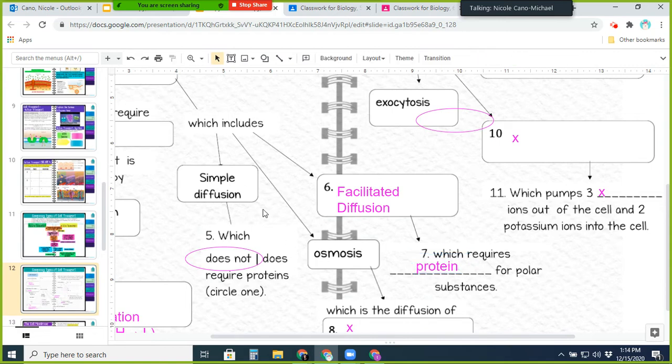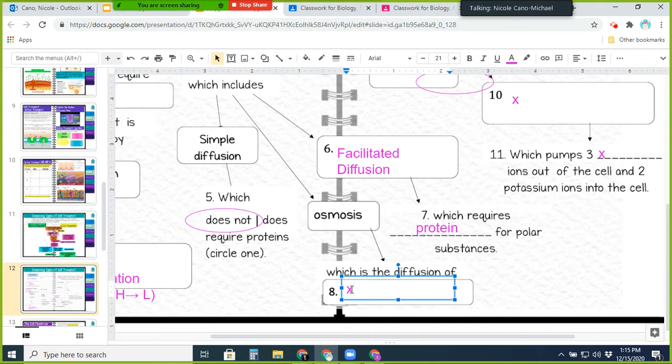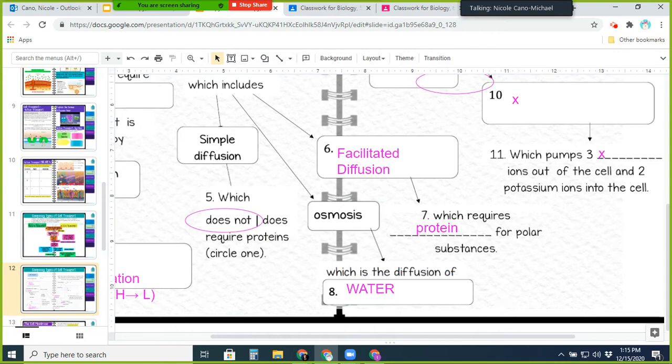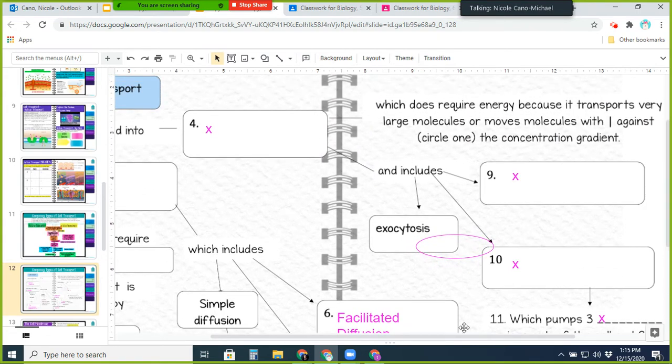Now, what is this osmosis stuff? So again, passive transport does not require energy. We have simple diffusion, which doesn't require a protein. We have facilitated diffusion, which requires a protein to help the stuff move through. And then we have this thing called osmosis. So what is osmosis? Osmosis is just diffusion, but it's diffusion of just plain old ordinary water, okay? If it's plain old ordinary water moving across the cell membrane, then we have osmosis.